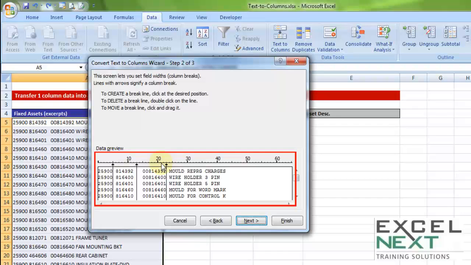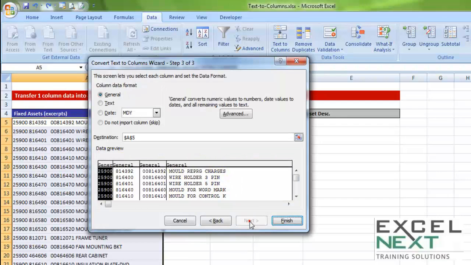What it does is, as the name suggests, it will draw straight lines automatically where it thinks you can segregate the data based on the available spaces or the tab keys. If you want, you can double click on the lines to remove. Now this entire 1 column. If you want to bring that line, simply single click, it will be back. So you can customize the placement of the lines. Now the advantage lies in the fact that it doesn't pick space as the delimiter. It uses straight lines, and that's the reason why I'm able to put all the description into 1 column.